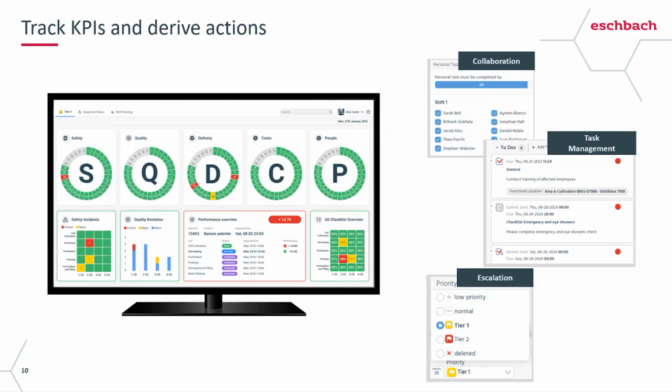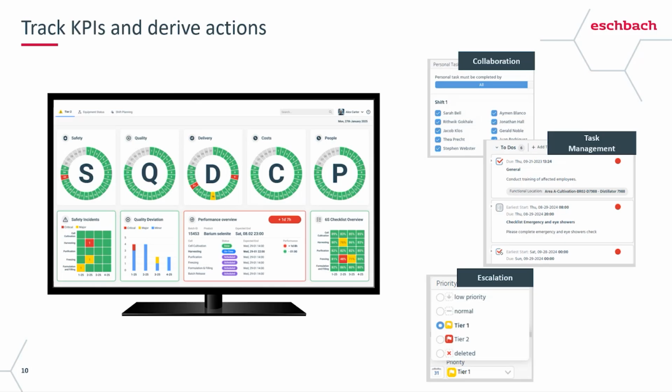So what does that mean? We did a lot in the last couple of months, and even years, to improve how we can track the KPIs. I mean, we have a lot of data. We are gathering records every day, every minute. We're gathering a lot of information. So what can we do with that information?